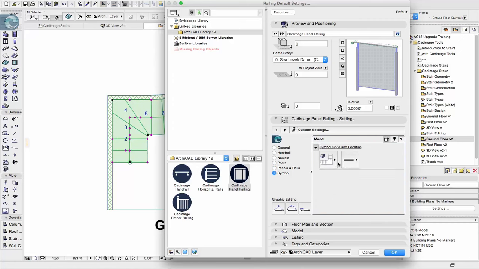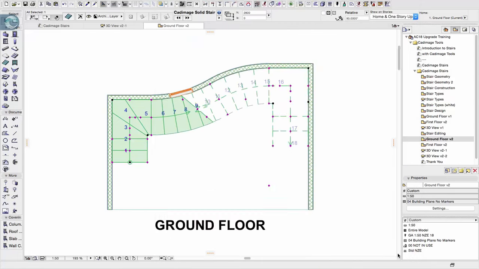Final one's the symbol, and again this can be controlled with model view options. With stairs, you can control them all with model view options as well, and the nice thing about this is you can then, across a project that may have a few stairs, set the global appearance of how everything actually looks. So I'm going to hit OK with that one. You'll see there is graphic editing. I'm going to come back to that in just a second. I keep saying that a lot, but I will.